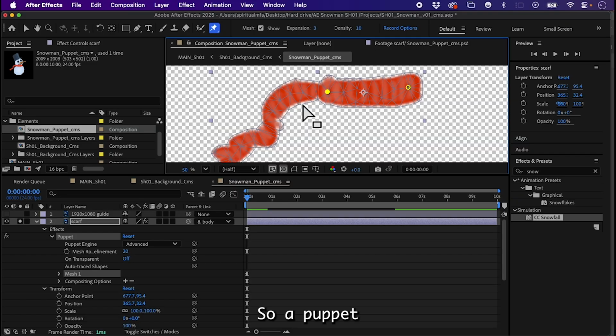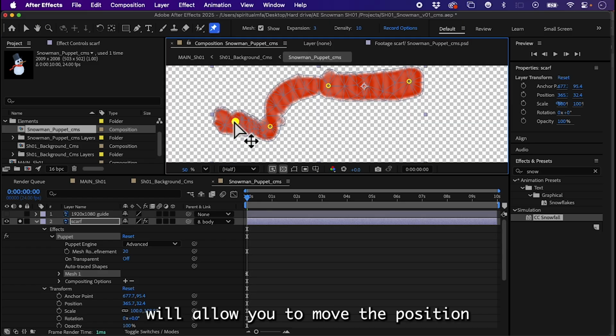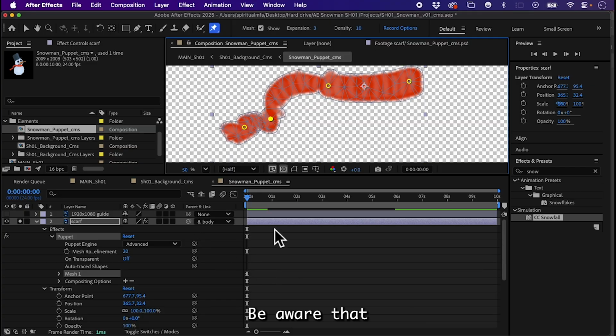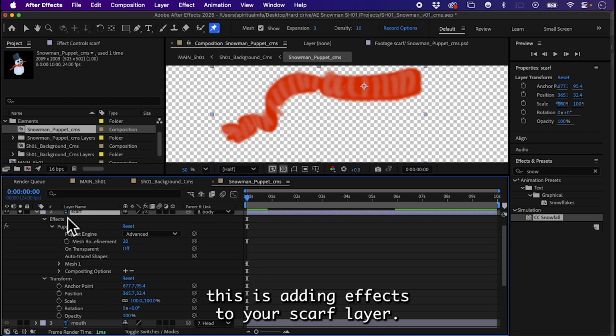So a puppet pin of the position tool will allow you to move the position of that part of the mesh. Be aware that this is adding effects to your scarf layer.